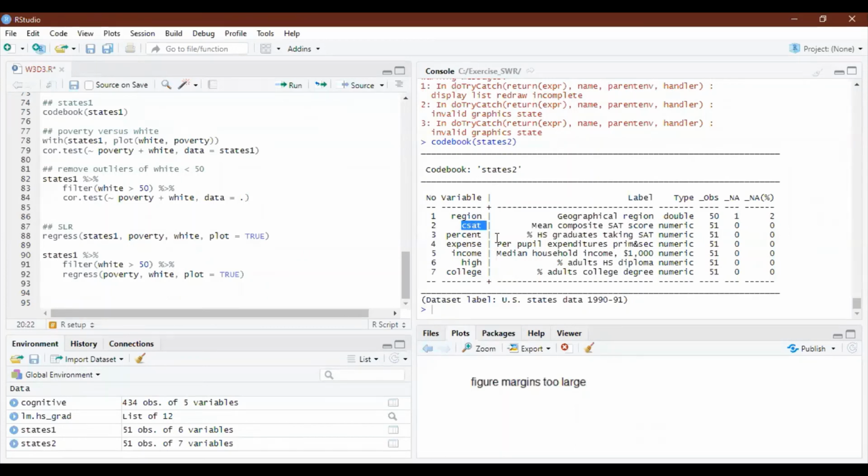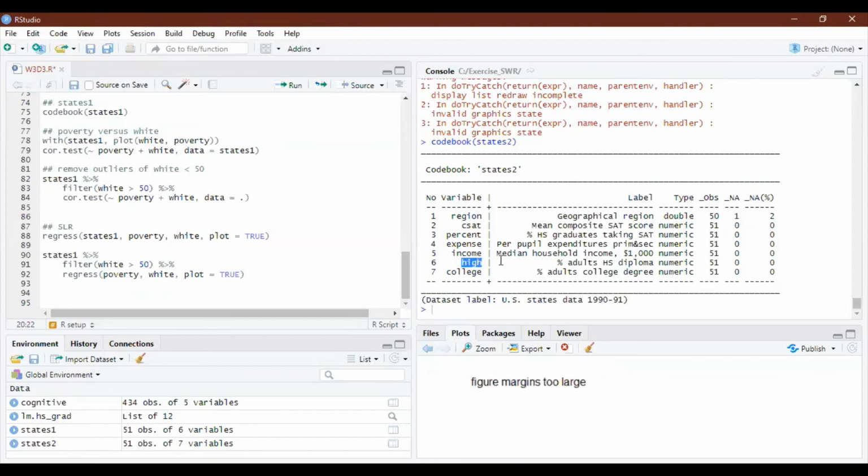So we want to know which factors are associated with the higher composite SAT score. Is it related to the percentage of high school graduates taking SAT? Or is it related to the expenses that the students pay during their primary and secondary school? Or is it related to the median household income? With more household income, they can spend more money for their children, right?